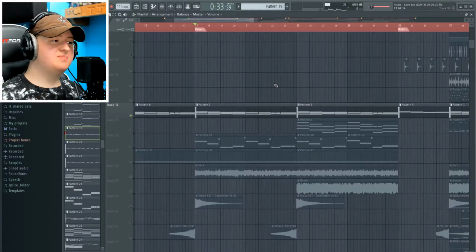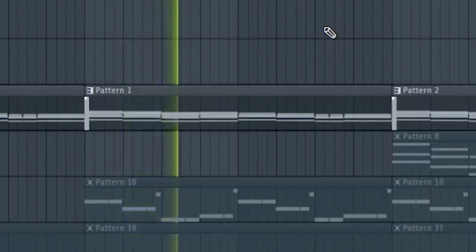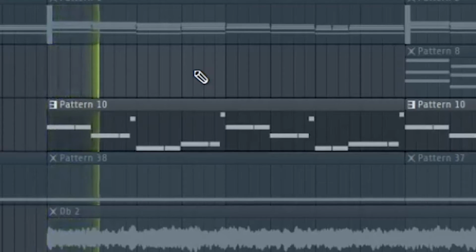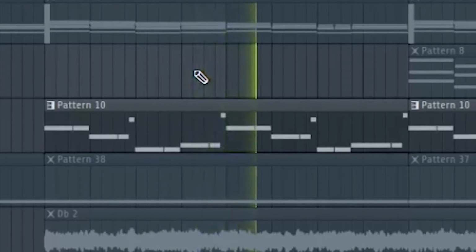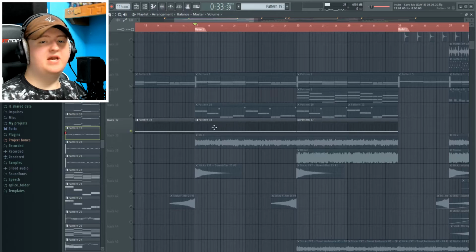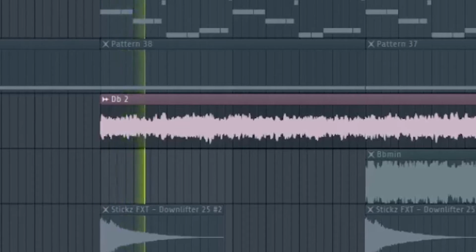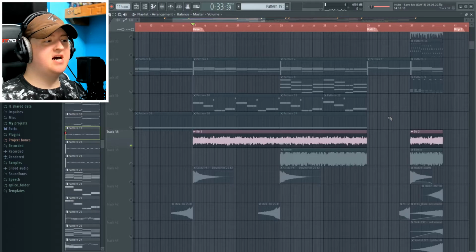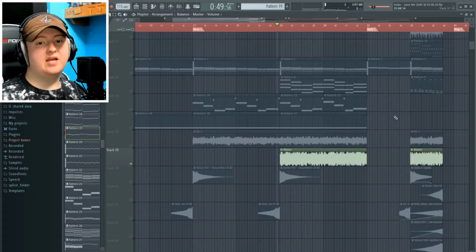Then we have that same chords that's playing on the piano that was in the intro. And then to layer that low end, we have a bass guitar. Then we have that same pad that I was on about before. Then we have these really nice atmospheres. I love using sounds like that in the background of my songs, because if you make them really stereo, they really fill it up. And then to go with that, I have this other atmospheric sound that comes in a little later in the verse.